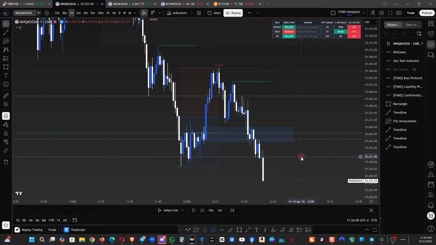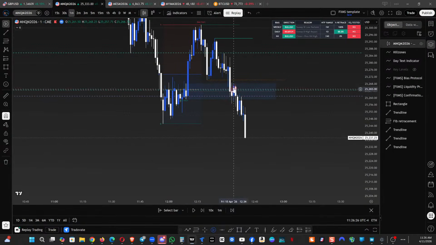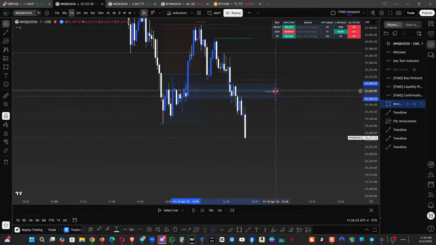Okay, now this would not have been an entry. Why? Because we never got the trade away outside of the range. We never got closure back above this low that we swept, right? So you can see price, all we did was dip into it and then we just went right through. So there was never an entry here. So this would have saved you. This also filters out bad trades, right? If you would have taken it just off of the reaction to the OB, then you would have gotten stopped out and you would have lost a trade here. But this will give you a good filter to let you know, okay, I'm not getting the reaction I want from this. So now it's going through, and now I would have saved myself a bad trade.